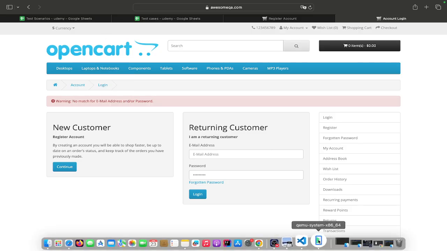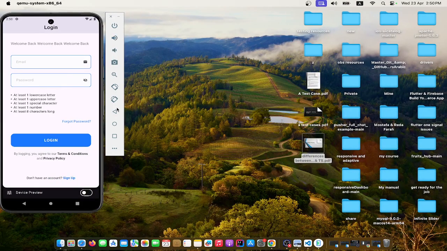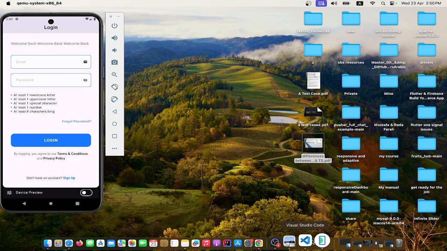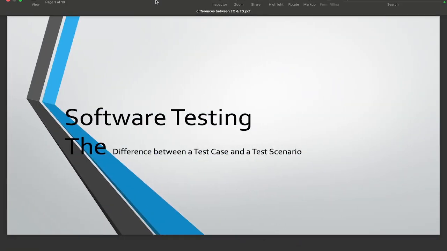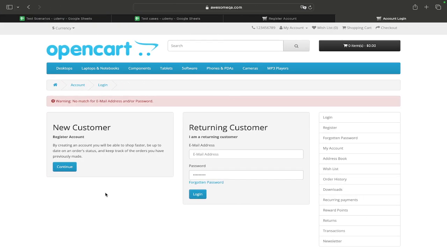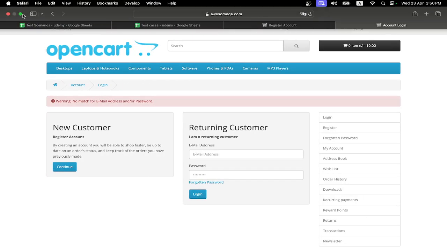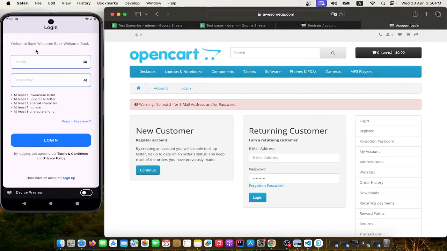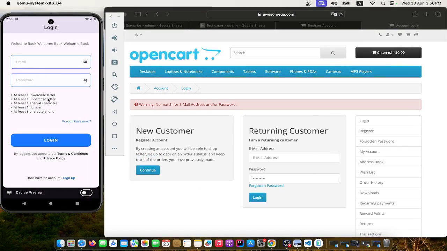Okay, let's take an example. Wait a moment. Let's see this mobile app. Yes, this is our mobile app. I will try to enter only the correct password.